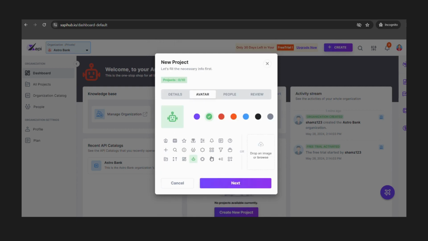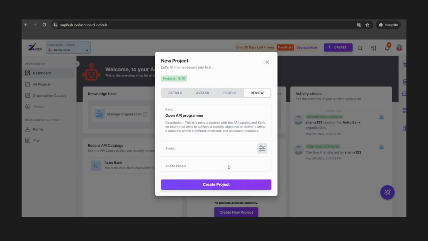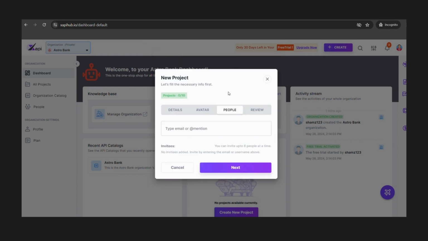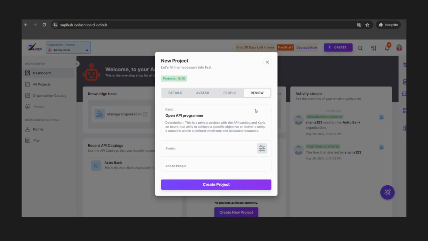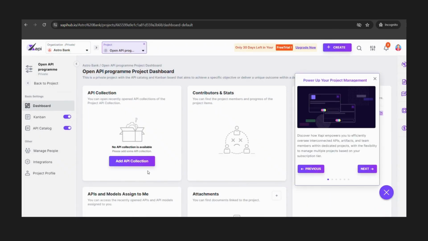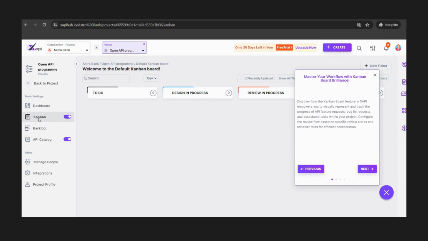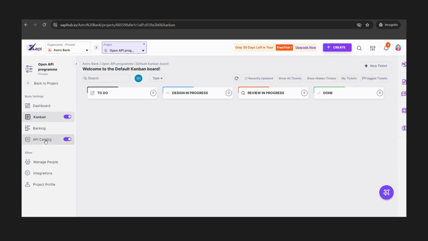When creating projects also, I can add an avatar. If I have members in my organization, I can invite them as the project members as well. So once I fill all details, I can check whether that information is correct. Then here you can see this is my new project. For this project, I have a separate Kanban board and a separate API catalog.